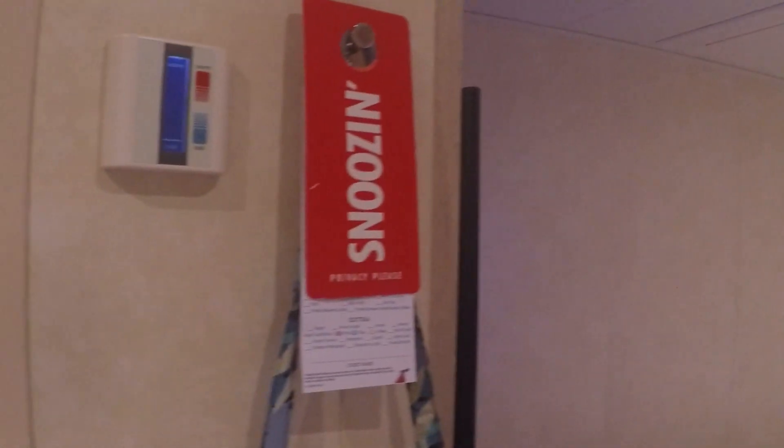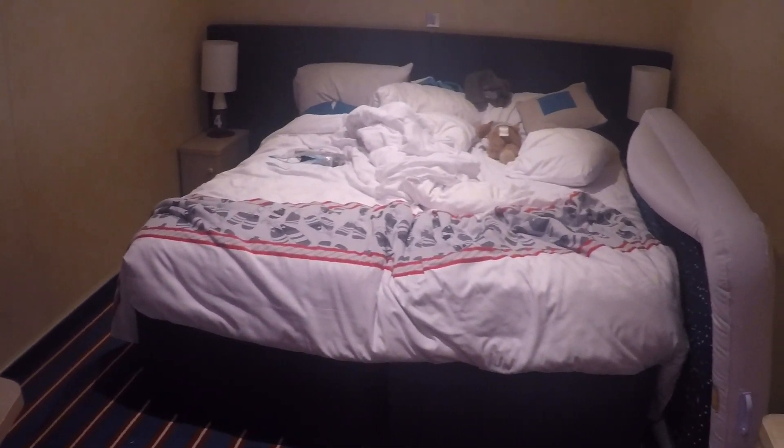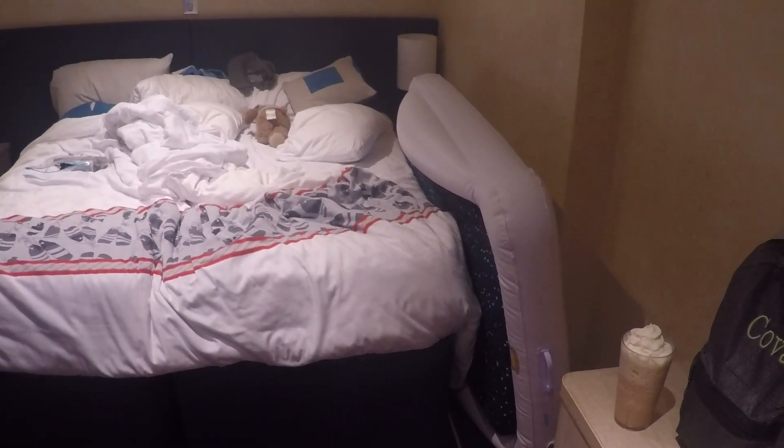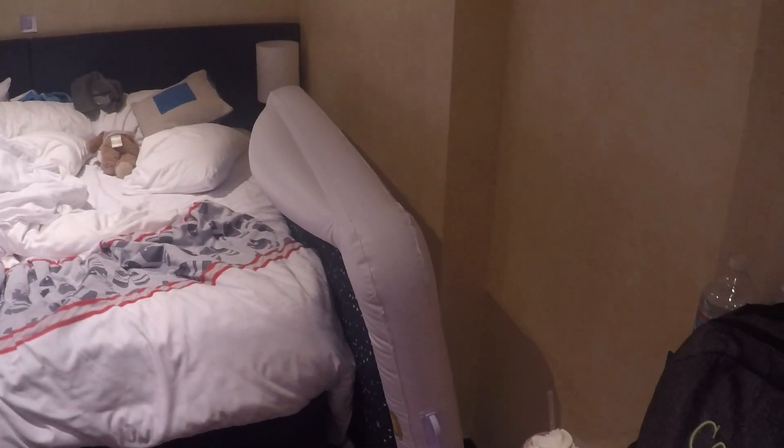So instead of other interiors, we only have two closets, and all of our stuff that's hung up in here. What's really cool with the family harbor rooms is they have these really cute blue and red robes that have a hood and say 'family harbor.' You also have your snooze button and your breakfast menu — ignore how messy the bed is. We're only getting our room cleaned in the evenings.